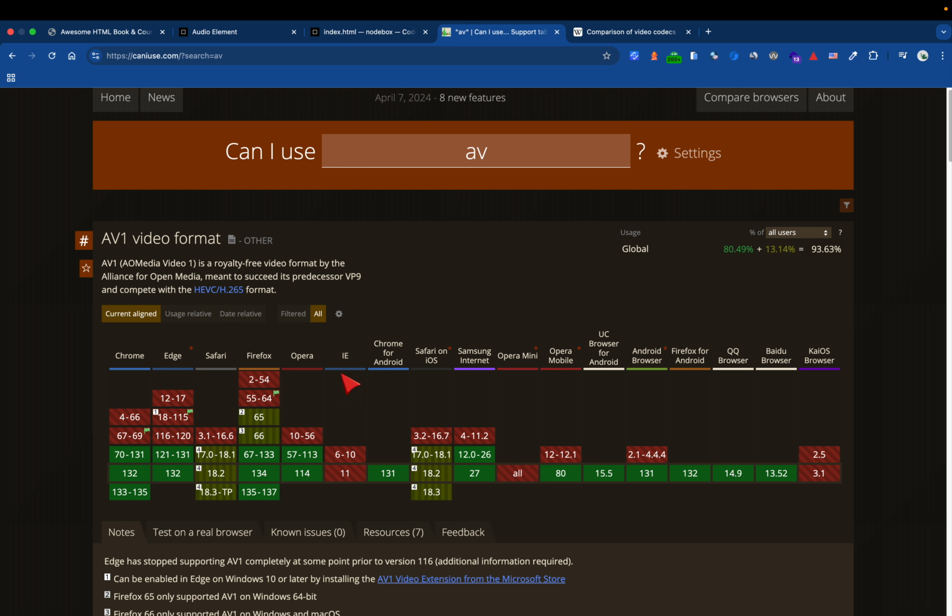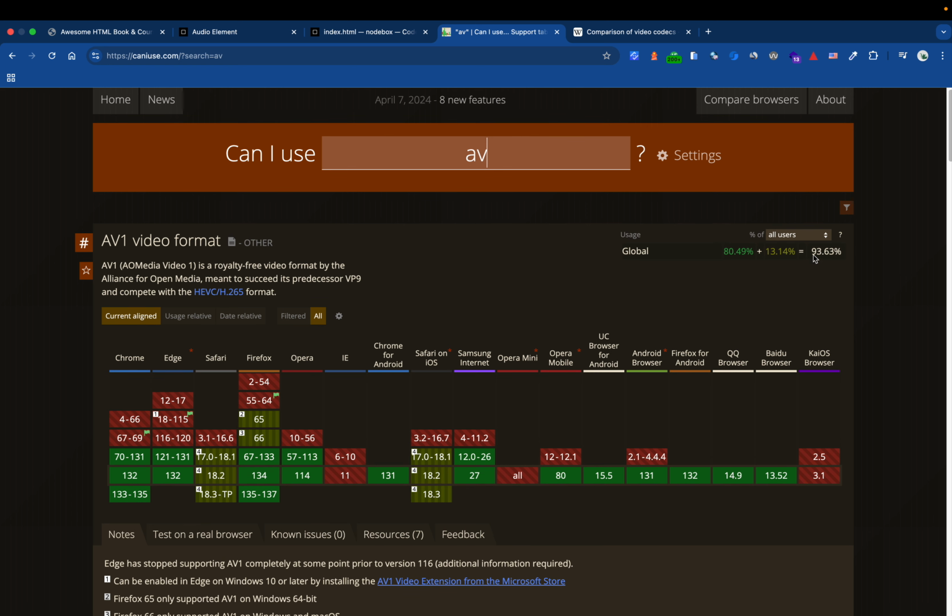AV1. Yeah, it's there. So you can see this is a bit more modern video format type, and this is supported only by 93.63%.